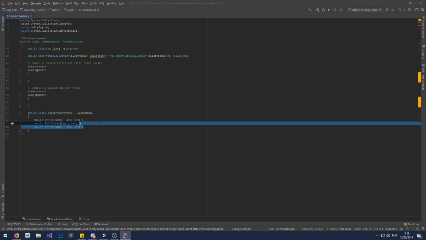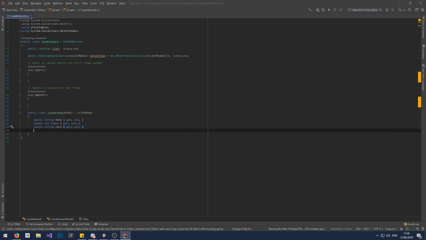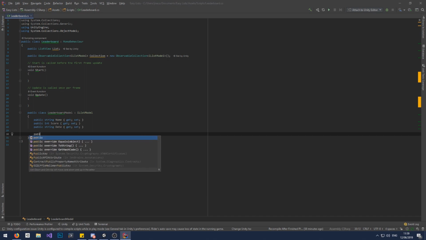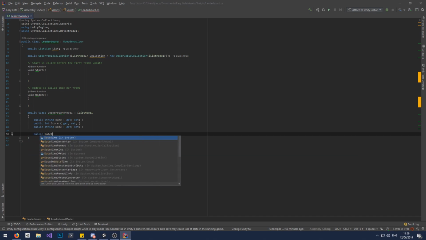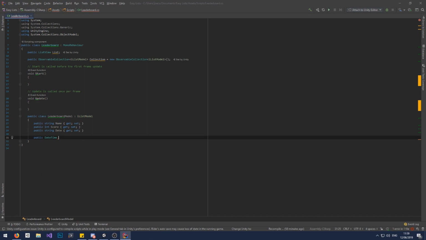In fact, I'm going to change that date so it's actually stored in a couple of ways. We're going to leave that date there, and we'll create a new member, not a property, of type DateTime, and this is basically the Windows class that stores information on dates and times, as would be expected from the name. We're just going to name it entryDate. We can do that get set.